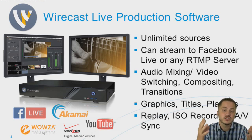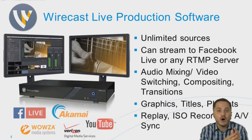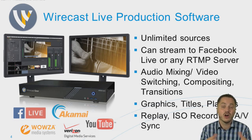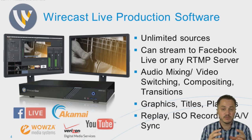And you can stream out to Facebook Live, Akamai, YouTube, Wowza, Periscope, all of the world's leading streaming platforms. We partner with over 30 destinations and companies out there, all well-known streaming names in the industry, and all the customer needs to do when they open Wirecast or use Wirecast Gear is log in with their username and password, and they're off to the races streaming to these different destinations, because we integrate tightly with these APIs on these different platforms. We partner with these companies well ahead of time, before they even come to market with some of their latest features or new APIs.